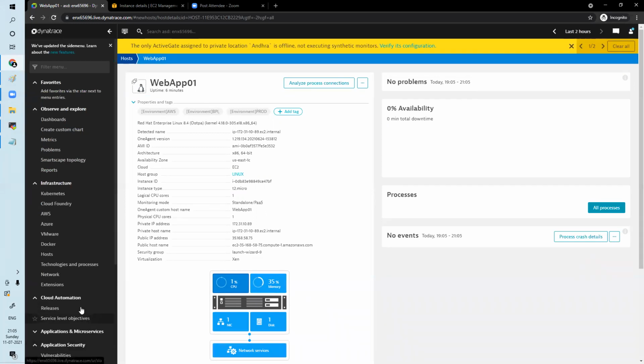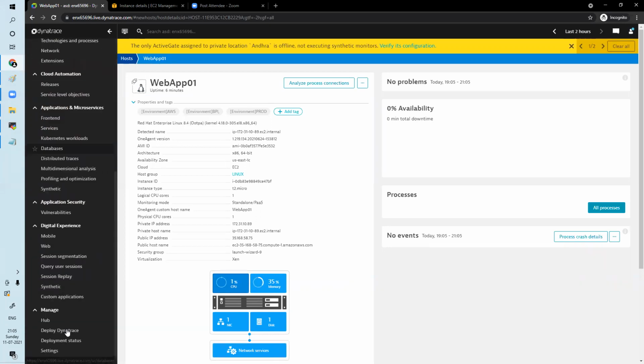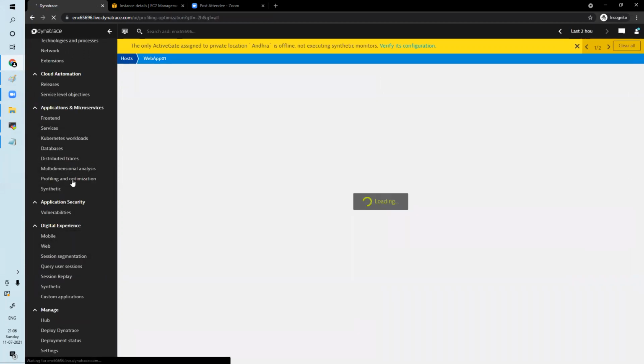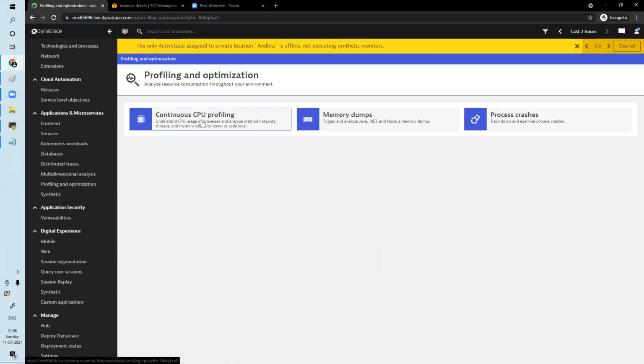So Dynatrace has added some new features. What are the new features in the microservice? They have defined something called profiling and optimization. Earlier we had something like diagnostic tools, where you could do memory dumps and process crashes.